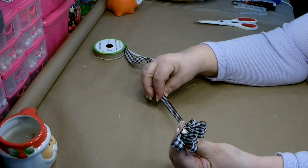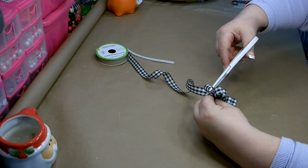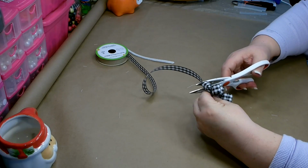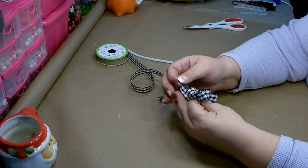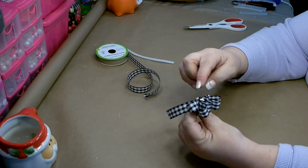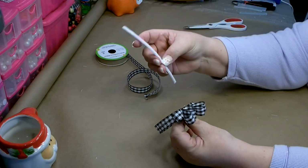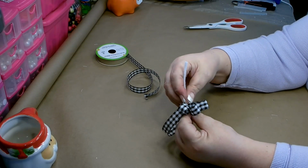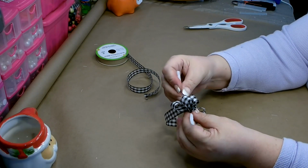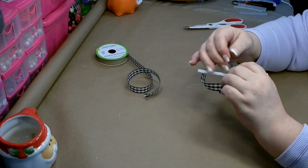Then you want to take a piece out that's long. Okay, and then you're going to take that end and bring it back up and put it right at the base where you're pinching, and make sure that covers by about 1 inch. Then you're going to take your pipe cleaner and feed it through that first loop that you made. Get it in the middle. Pull it to the back.